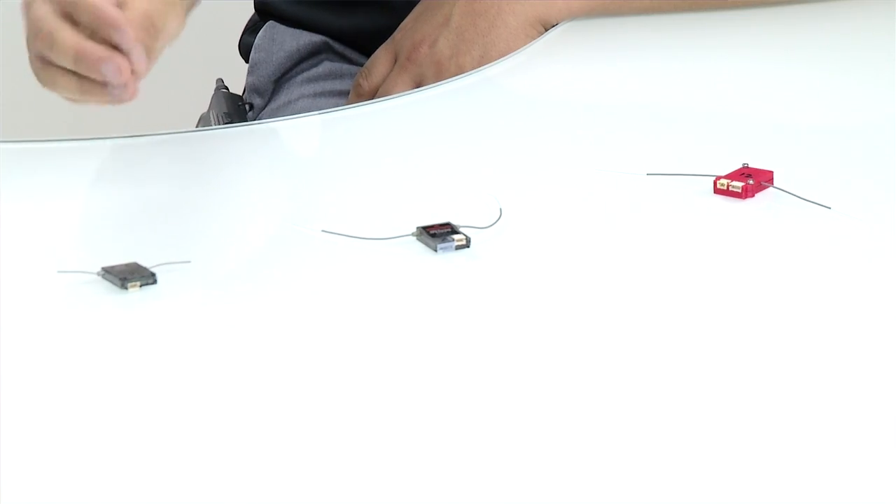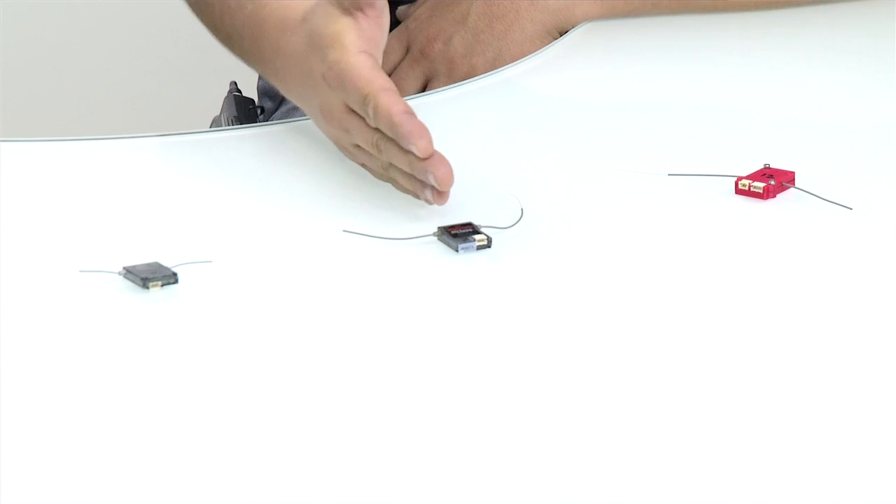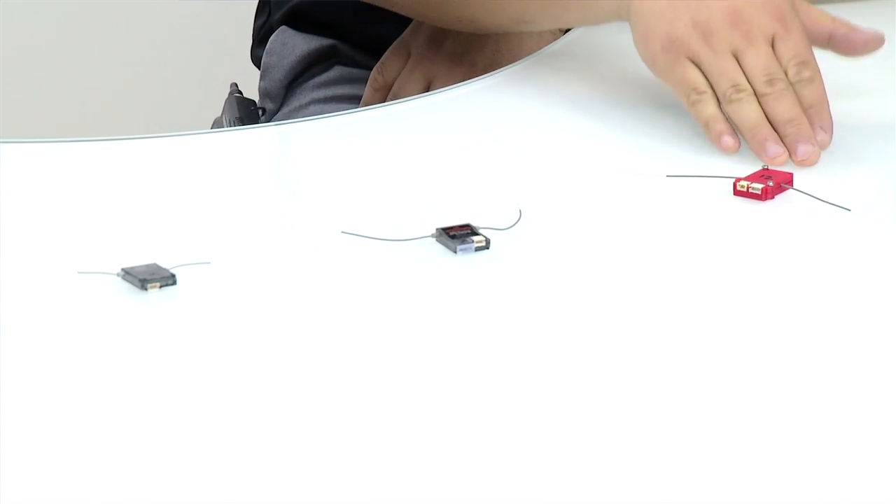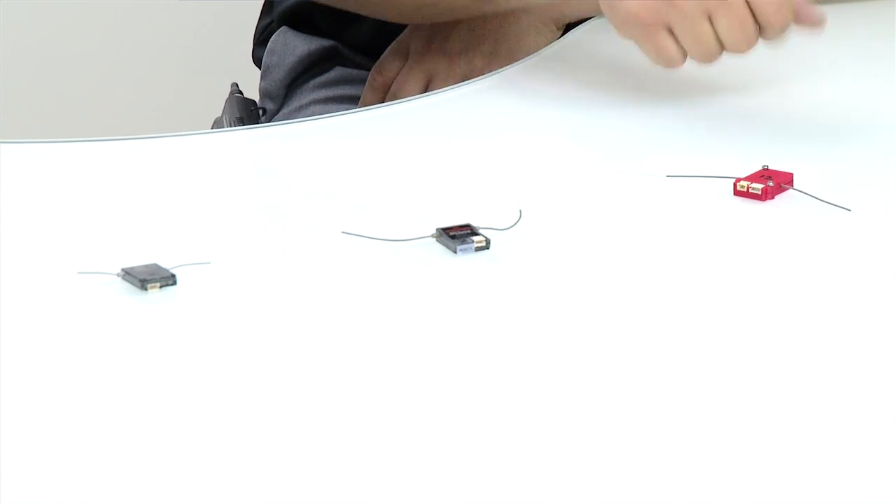To recap these receivers: we've got the Spectrum satellite, which you can use for racing but I wouldn't recommend in long-distance applications — it was intended to be used as part of a system, and many people aren't, so that's where they run into issues. Then you have the 4648, which was intended for FPV racing minus any telemetry application, and this is what all of our team guys are running now. And finally, the 4649T telemetry receiver — the production ones will look better than this 3D-printed case — and this thing is rock solid for getting any kind of feedback from your quad. Hopefully this video gave you an insight into what receiver to use with your build and what radio to pick when you're looking to buy your first radio.